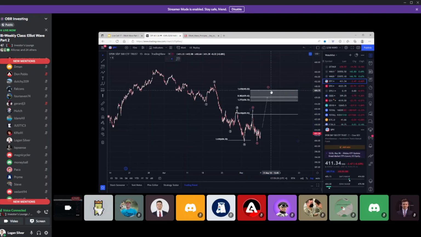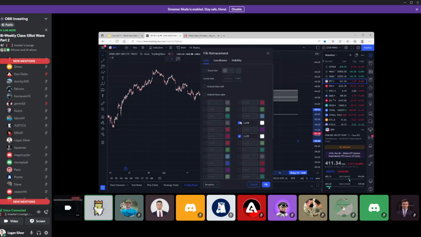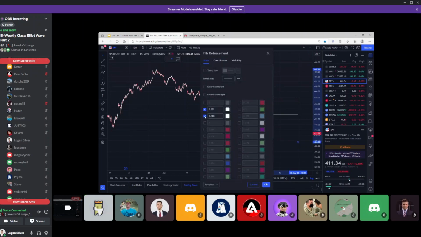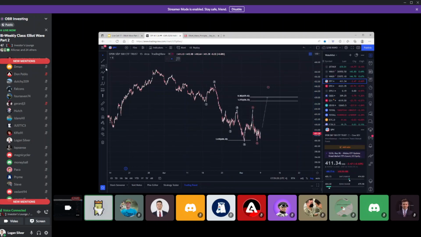Look at that. And we can actually get rid of this 1.618. We can get rid of this 0.618. We get a very clear cluster within this box, which I think would have a high likelihood of possibly being touched for our wave C here in the future.